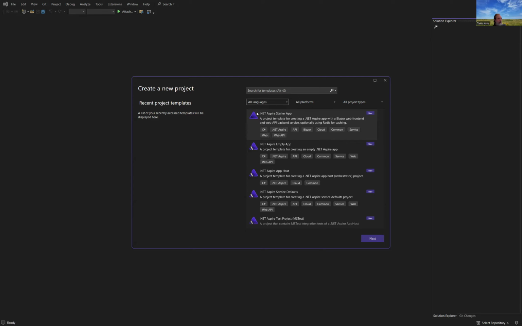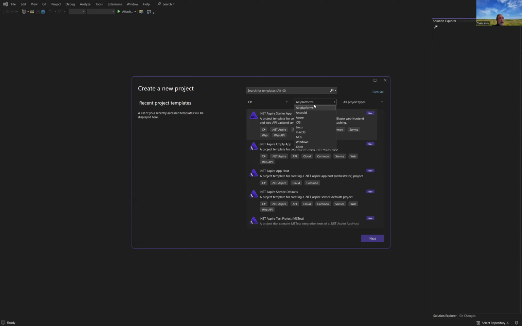All right. So what that'll do is narrow down the list of project templates on the screen to the ones that support C#. And it may not have changed on your screen at all, because that's the default, by the way. The other thing, let's click on all platforms.